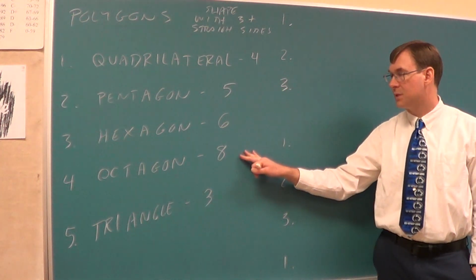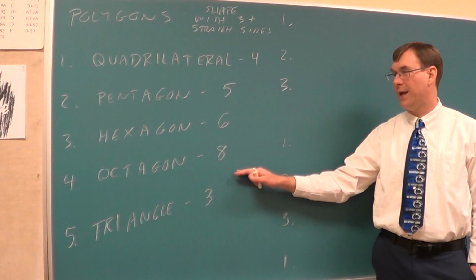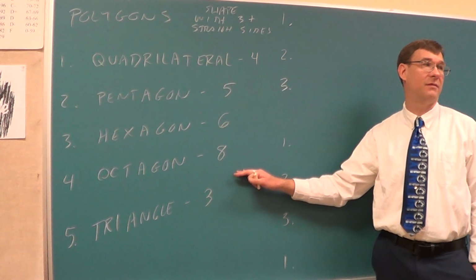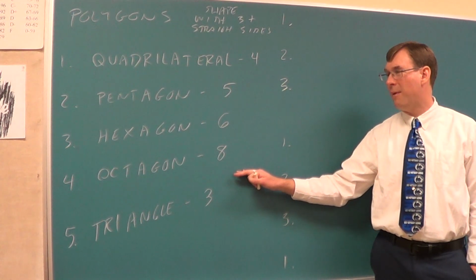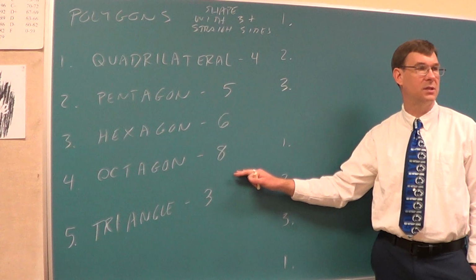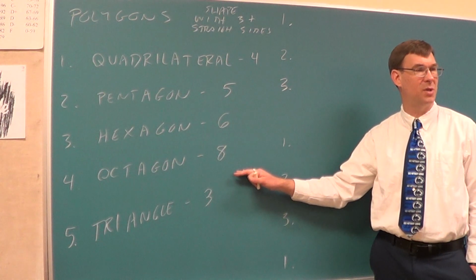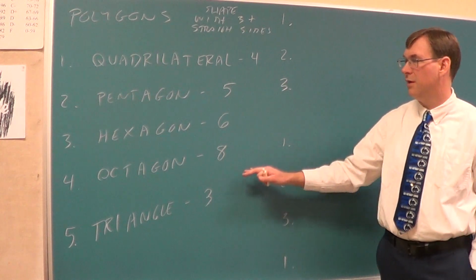Some of them have names. Some of them probably have names that I don't know. Could a polygon have 7 sides? Yeah, maybe. I'm not sure of the name of that. I would guess it's a septagon, S-E-P-T-agon, if I had to guess, because that's like a prefix for 7. But I'm not actually certain of that.